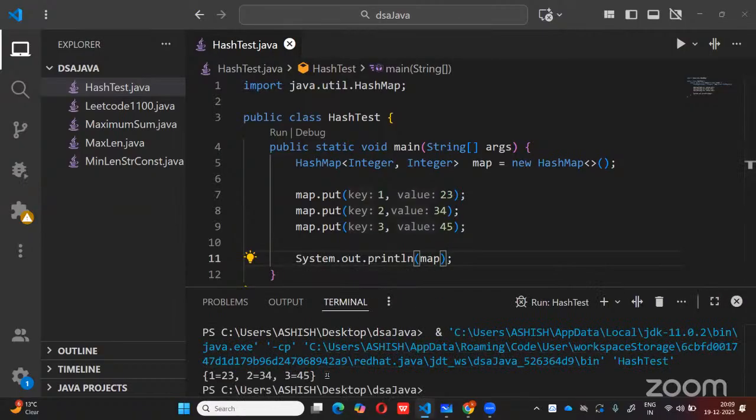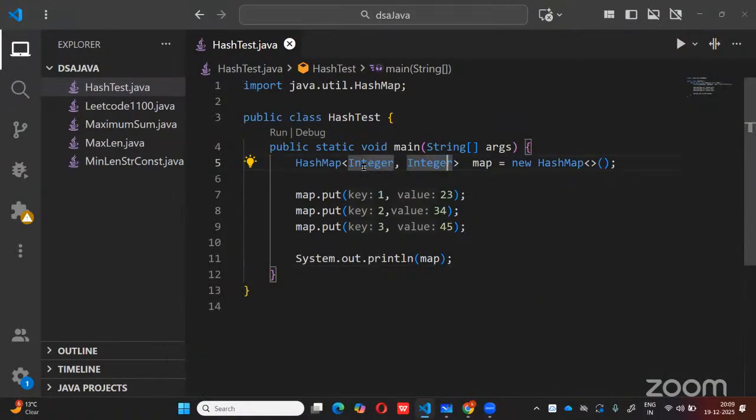Now, what is the benefit of this particular hash map? Instead of having an integer as the mapped value, this hash map is saying that I want some sort of reference over here. The key can be of any type and the value can also be of any type, so there is no restriction in types.